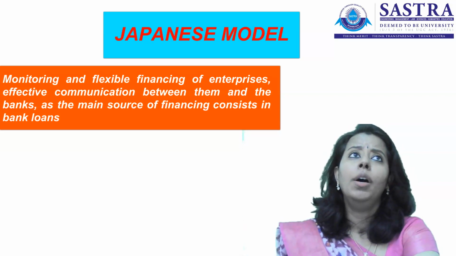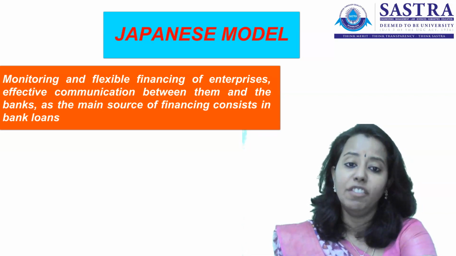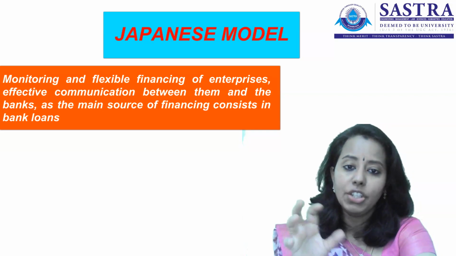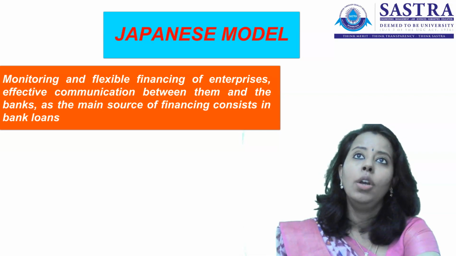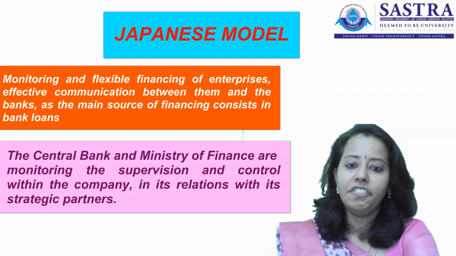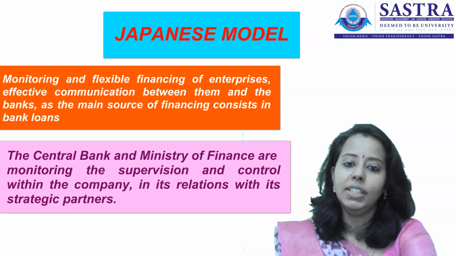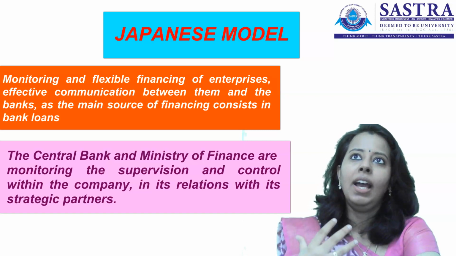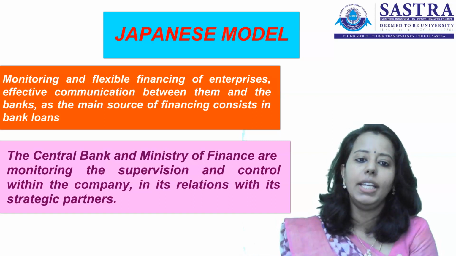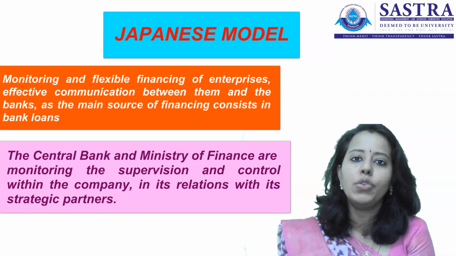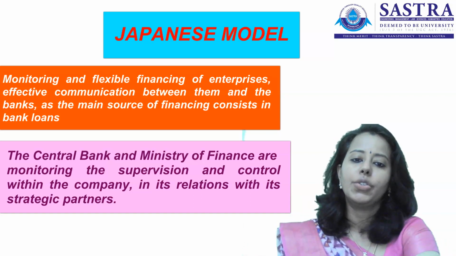In Japan, corporate policies are influenced by the active intervention of the government, since officials are stakeholders in the company as well. The central bank and the Ministry of Finance monitor and take part in the control within the company. So they have become a strategic partner. Government structures have created an informal negotiation system to implement certain policies and strategies.